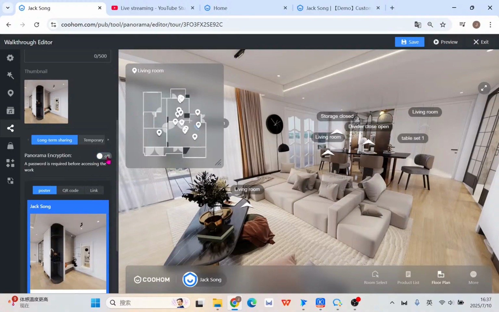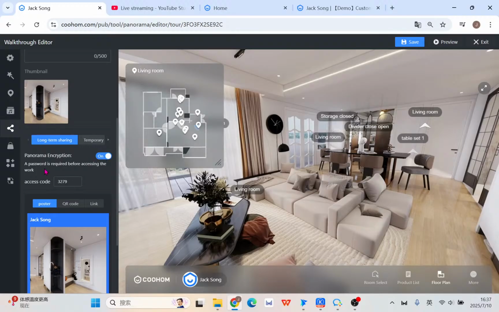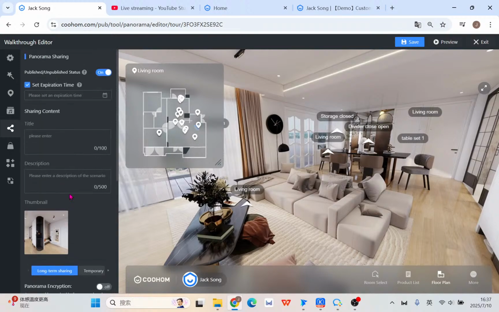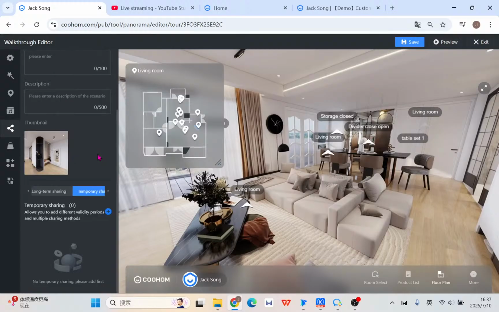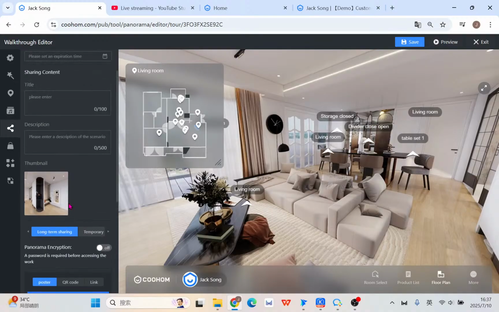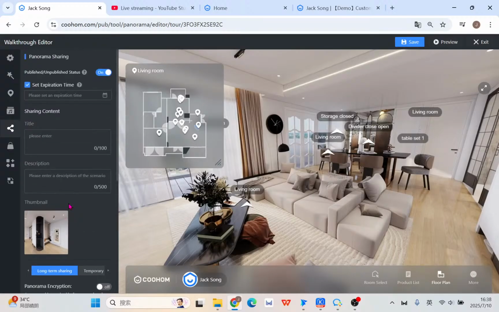And also we have the password setting available. If you want, you can set it. It's easy. Okay, so this is the panorama setting. See, it's a really precise function with tiny access, but you have so much to do for marketing work or to protect your resource.